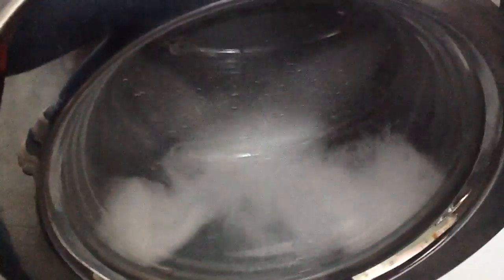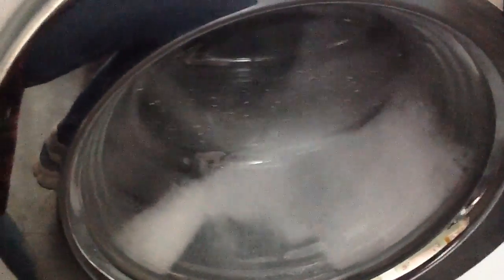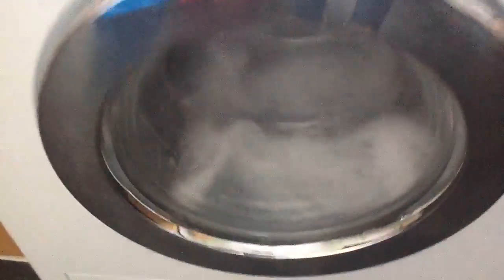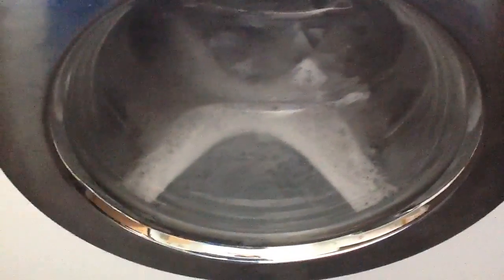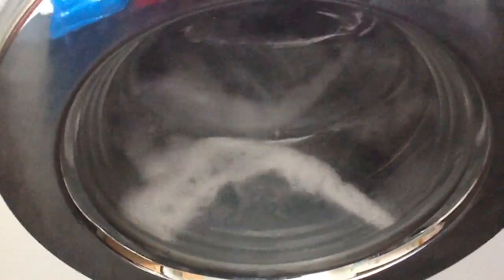This cycle is very much like the denim cycle. It does not do any intermediate spins, apart from the final spin, which is three bursts of 600, all straight, because it's just a 600 spin. Now we've reached 40 degrees Celsius. 41 minutes to go. I don't know when the drain is going to be. Probably not going to catch the drain.